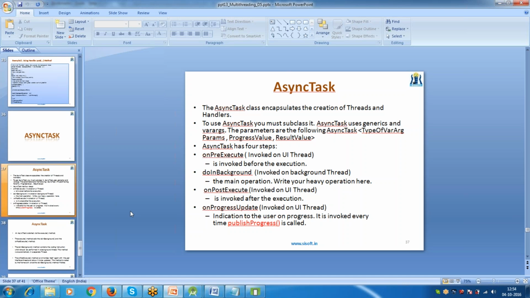Okay. And another method we have is onPostExecute. This is the final method: when your doInBackground is completed and everything is done, this method gets executed. So on the completion of your background thread, whatever we want to do, we should do in onPostExecute.